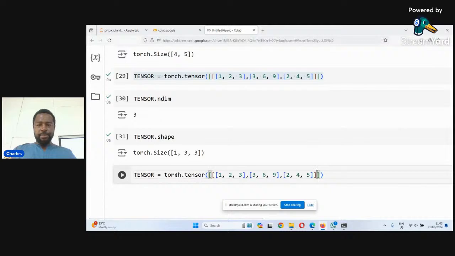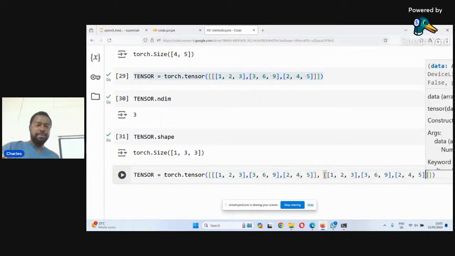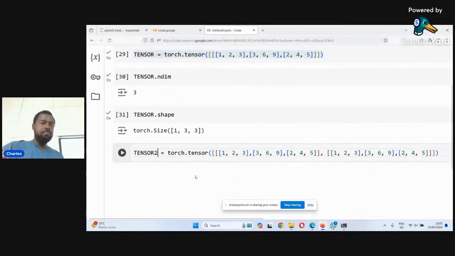Now I'm going to do something. What's the shape of this tensor? How many dimensions? 3. Now, what is the shape?